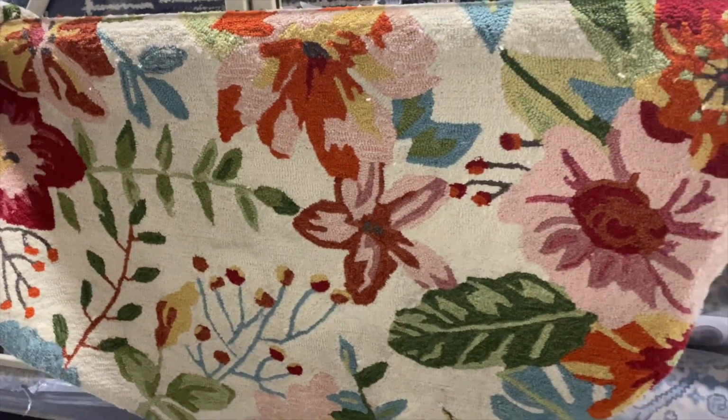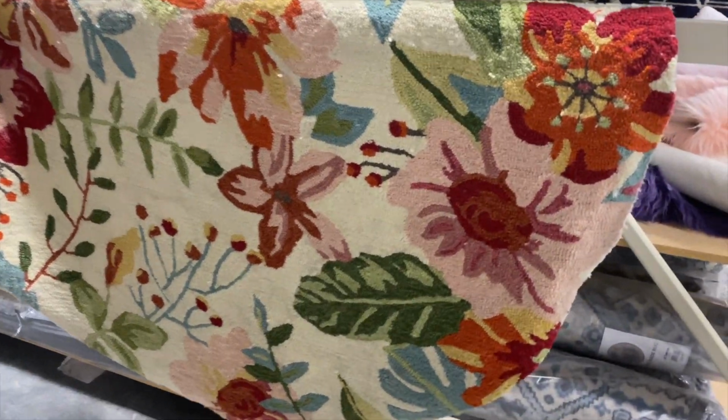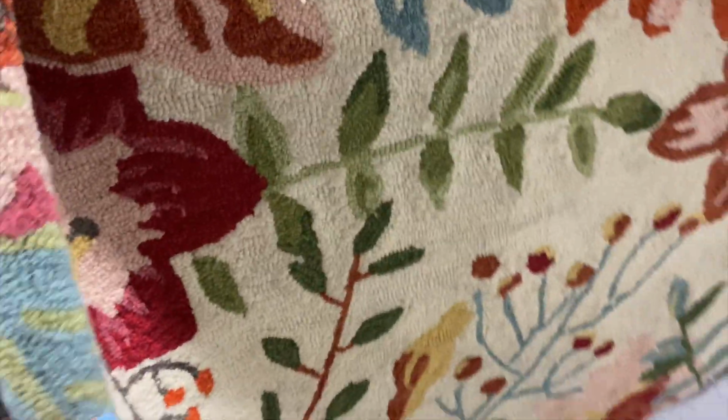This one is very, very pretty. It has all the colors in my office. It's an oval shape. So I'm gonna keep looking, but I think I really want that rug. I said this before, rugs are an investment, y'all. It is not something that you rush. It takes time. It takes a lot of money.